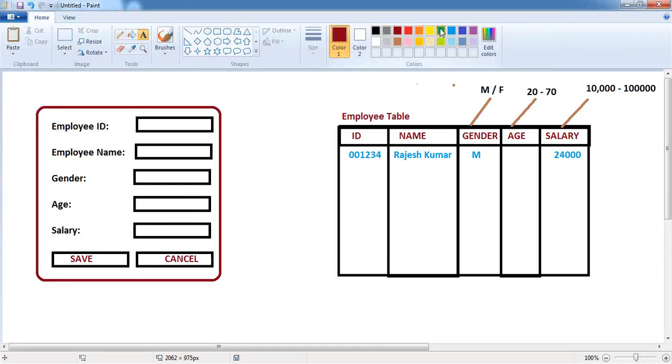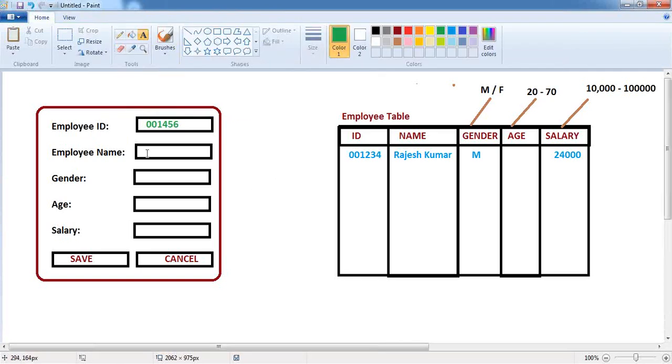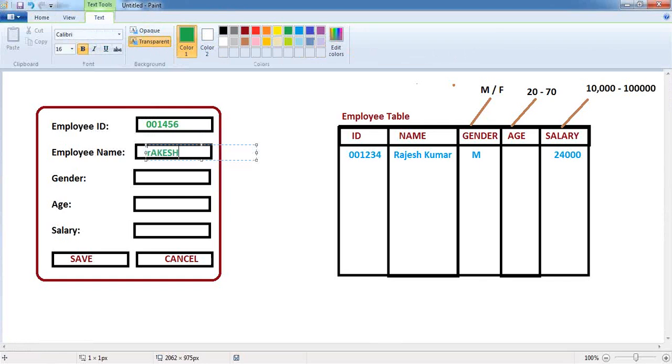Now I'm creating a new record by entering some values. I'm entering the employee ID as 001456 and the employee name as Rakesh.